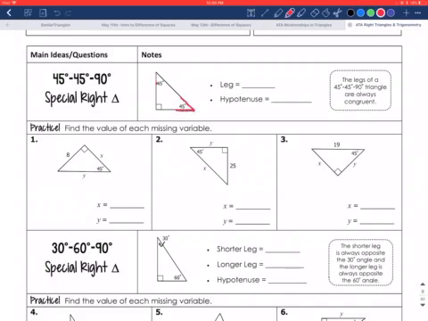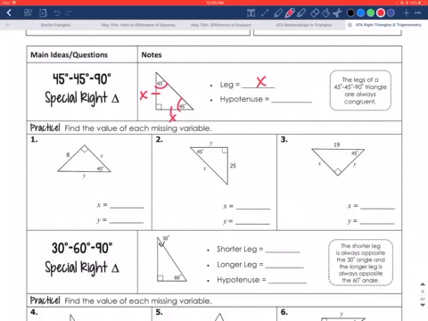Think about this. If these are both 45 degrees, then whatever they're pointing to is going to be the same, right? So these are just like the isosceles triangle property where we have two angles that are the same. That means that their opposite sides also have to be the same. They also have to be congruent, right? So that's what it says over here. The legs of a 45, 45, 90 triangle are always congruent. We have that because of the isosceles triangle theorem. So we're just going to call those x.